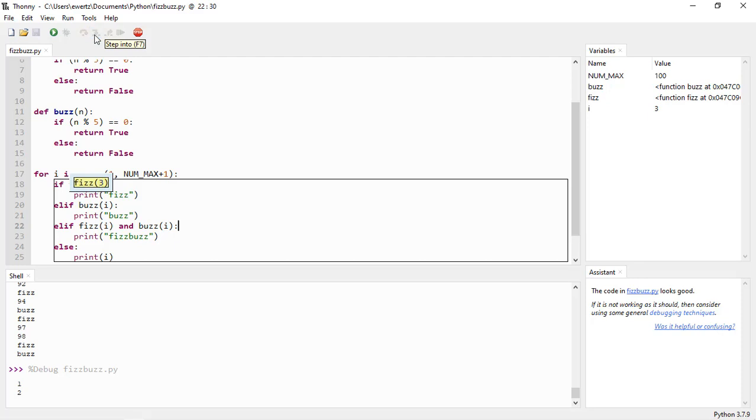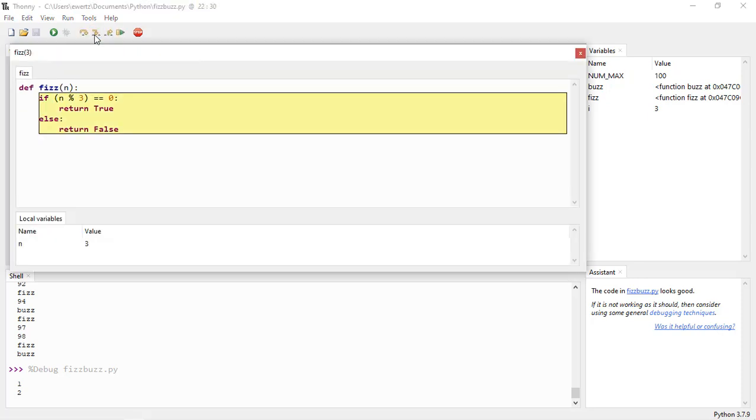So let's go ahead and confirm that, and I'll show you what's kind of fun here about entering and leaving functions. So it sticks in the 3, it's going to go to fizz. There we go. We're inside of fizz again because we did a step into. Now we happen to know that because 3 is being passed in, 3 mod 3 is 0. 0 equals 0, so it's going to return true.